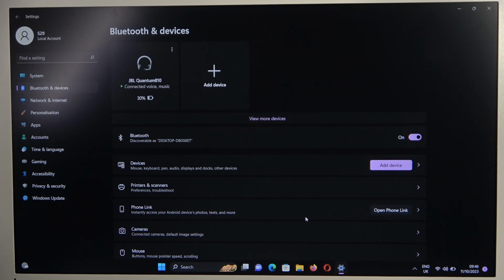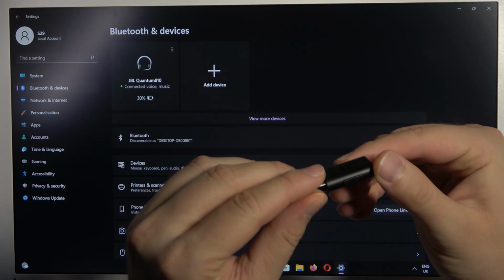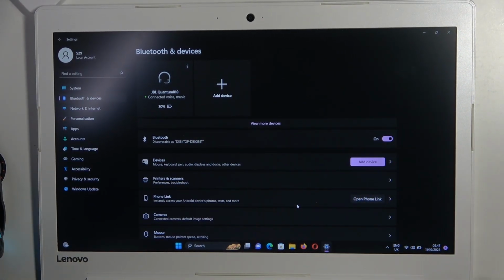And also there's a second method to do this. If you don't have the built-in Bluetooth, you have to use this wireless adapter. So it looks like that. Pretty simple. And let me show you how to do this. So I'm gonna zoom out.